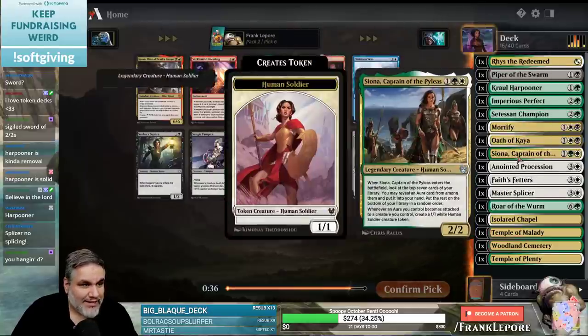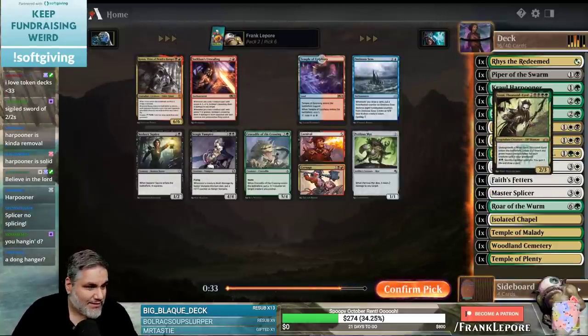Izoni. Actually, again, Izoni's pretty decent here because of doubling the tokens.